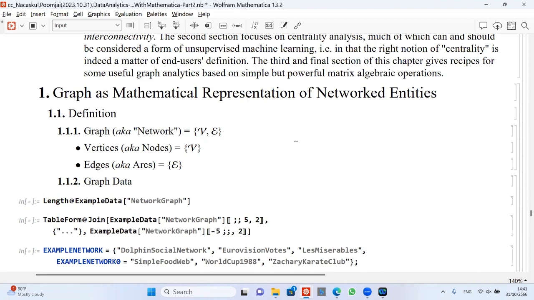Okay? In fact, the double index is so important that sometimes you have a relationship between yourself, i, comma i, for example. But it's still two indices. Okay. So the colloquial word for graph may be network. What's important is that a graph is a collection, actually two collections. It's a collection V and a collection E. Okay? Actually, I shouldn't put brackets around this. It should be like this.